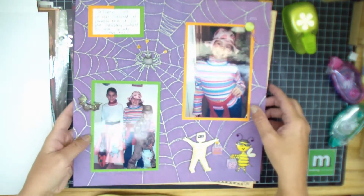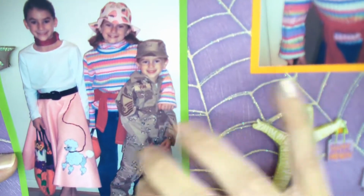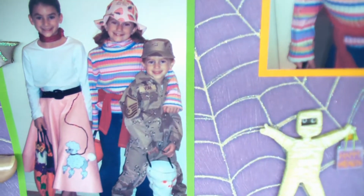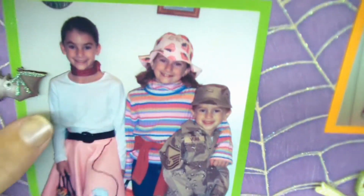Okay, Halloween. We make our own Halloween costumes. So Carlton, actually, I went to the BX and I bought him this little, because his dad was deployed this year. And so I sewed, just for the day, I sewed on a thing of Daddy's, his name tape and his rank. And then Shelby wanted to be strawberry shortcake, so we went to the thrift store and found a rainbow sweater. And then we found a hat, and I stamped the strawberries onto her hat. And then I wrote strawberry shortcake so people know who she was, and we decorated her cheeks up with lots of makeup.